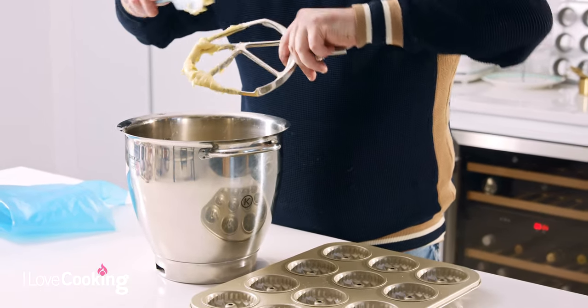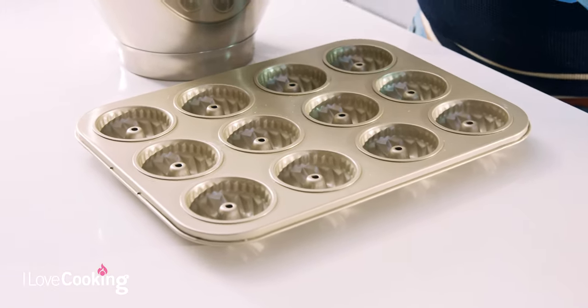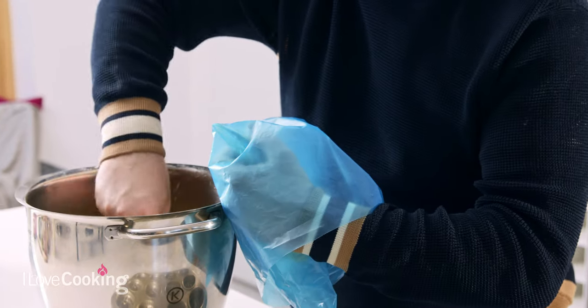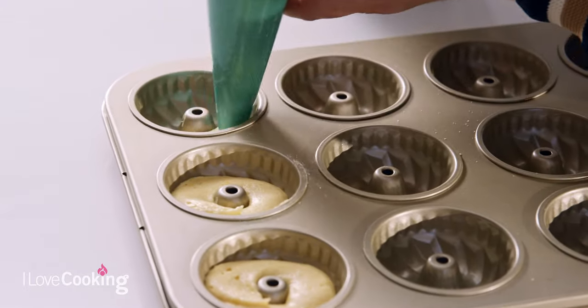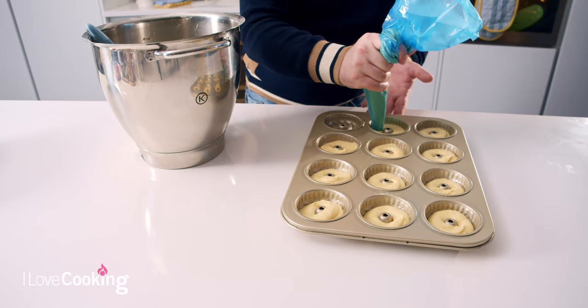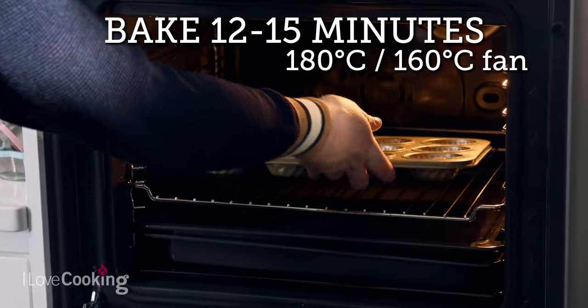Our cake batter is ready — it's super soft and it's got a beautiful shine. We're going to fill our piping bag and we have these small beautiful little savarin moulds. If you don't have these that's completely fine — you can use regular cupcake tins instead. These just give a lovely added effect, but small individual cupcake tins work just as well. This recipe will do 12 of these mini cakes. Keep in mind it will spread when it's in the oven, so pipe it in to about the halfway mark. If using an older pan, grease it with butter and dust it with flour to stop the cake from sticking. This goes into a preheated oven and bakes for about 15 minutes.